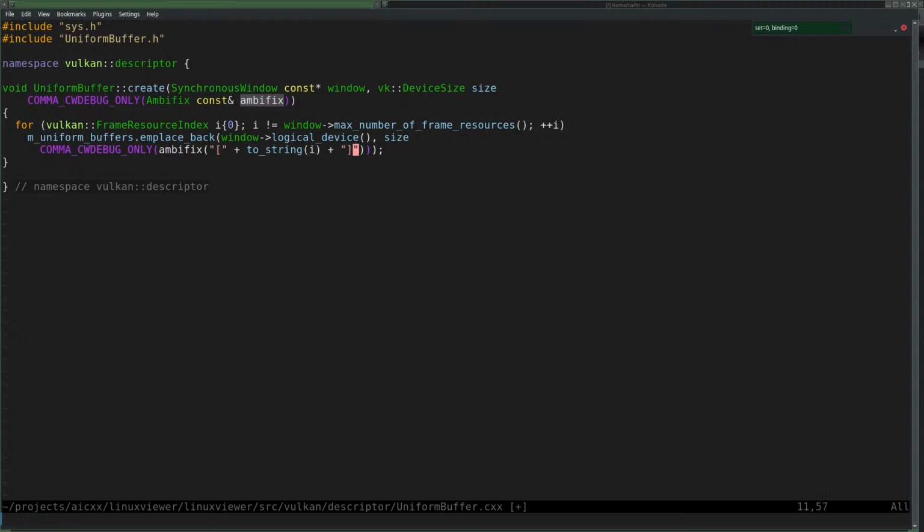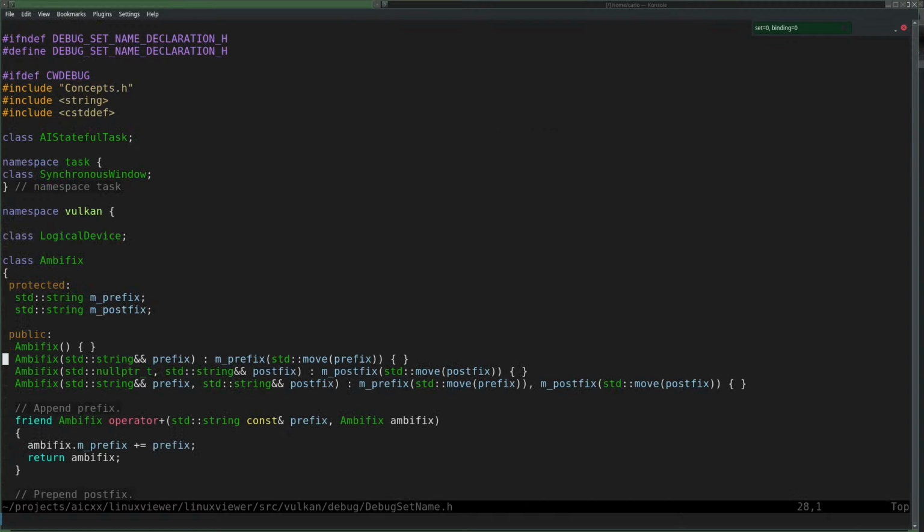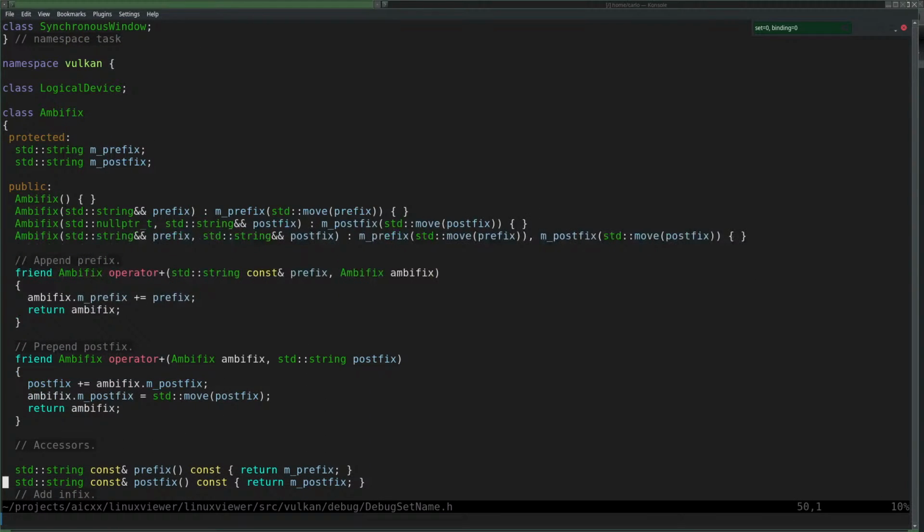So this string must be appended to the prefix of the mbfix. Not even sure how that works. mbfix takes a prefix as a temporary prefix. Yep. No, that just changes the prefix. I want this one. Append prefix. That's a plus.